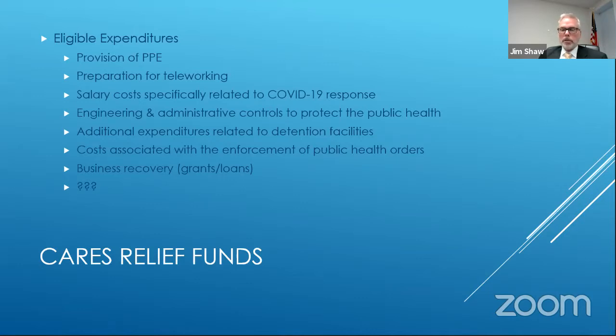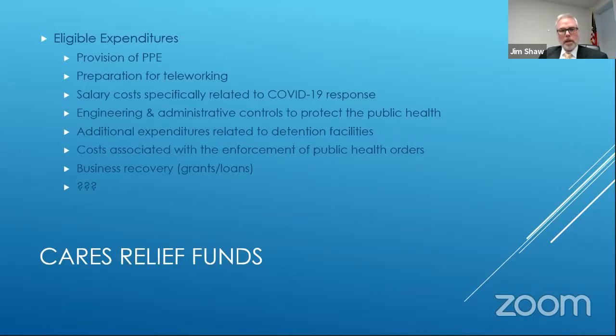No one has tested the full breadth of eligible activities. But there are some expenditures that we have identified and that we either are currently spending money on and would seek reimbursement for, or can anticipate. One would be the provision of PPE for our employees and potentially for the public, not only in public safety positions, but also in other work groups where we will be required to have face coverings, and then we will be providing those. We also think it makes sense to provide at least face coverings for folks who enter our buildings that may show up without a mask.